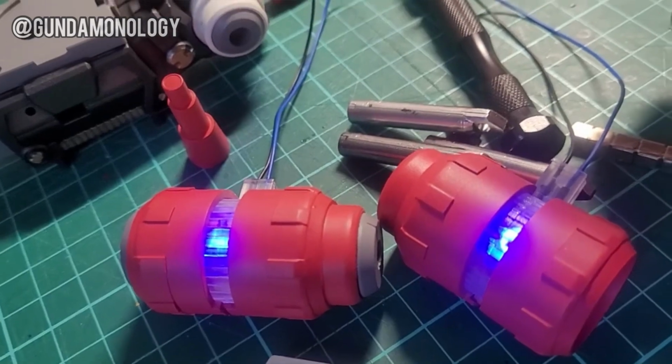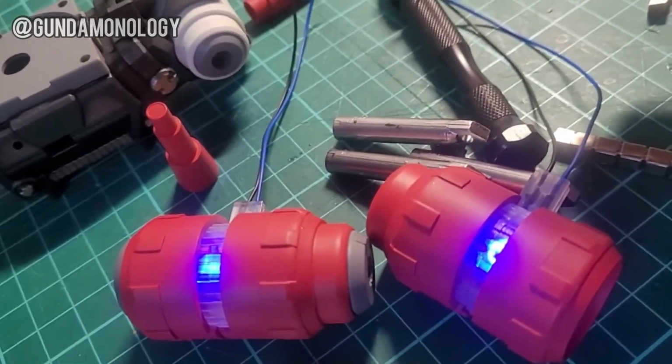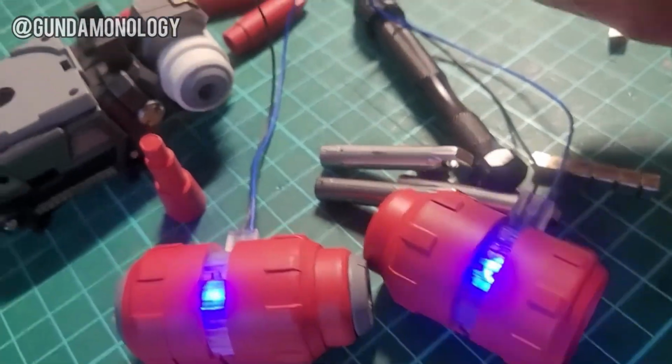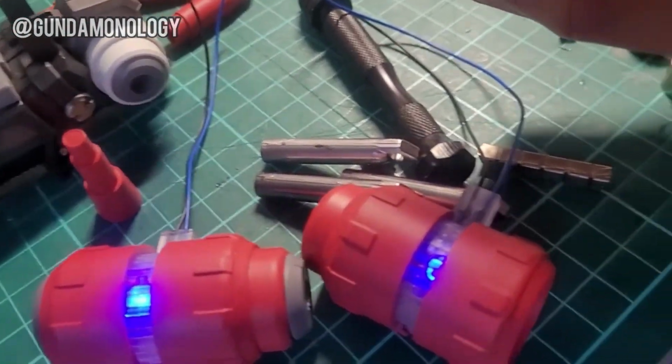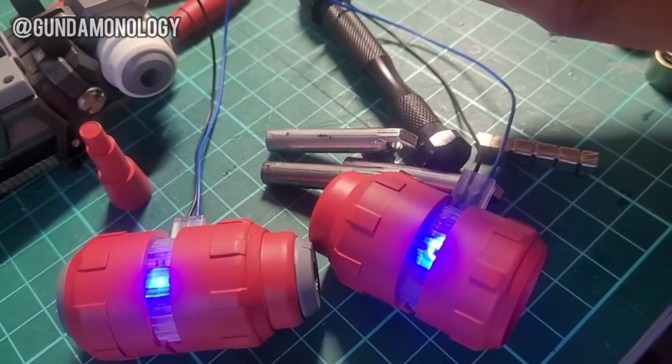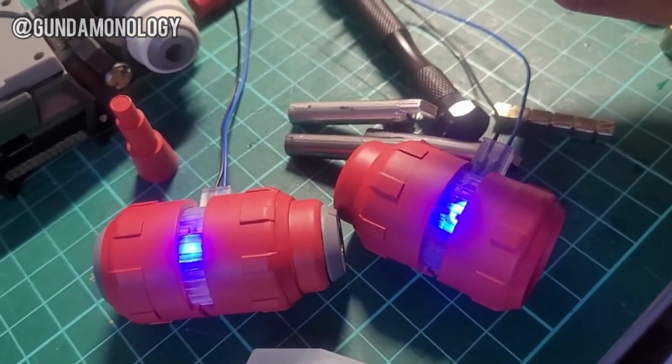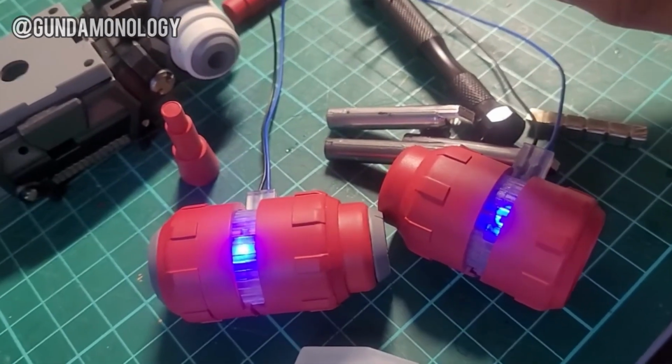So the two capsules with the blue LED are also all done. Again, holding it up here. So this kind of completes the LED. The next thing I need to know is how to then connect it. I will not be soldering, I'll be using some special electrical glue to get it together.